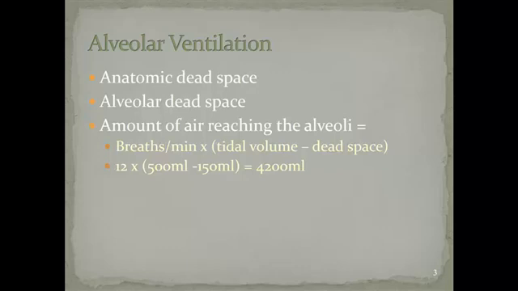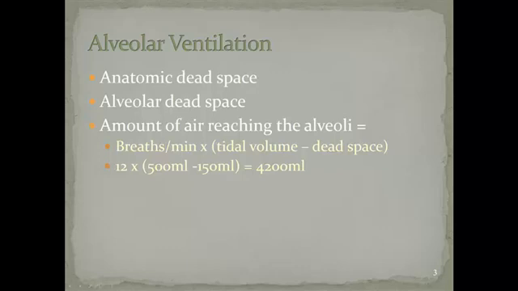Alveolar dead space occurs when the blood flow stops. Gas exchange, remember, is by diffusion, so it goes from high to low concentration. If there's no blood flow movement, then eventually the concentration is at equilibrium across the alveoli and the capillary. If you get to equilibrium because the blood's not moving, then no gas exchange is going to take place, and it's considered alveolar dead space.